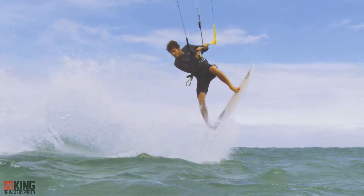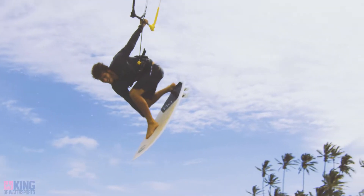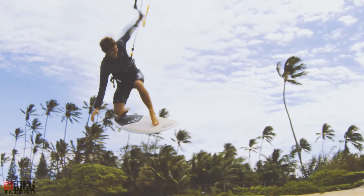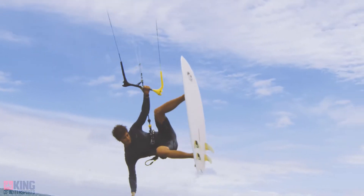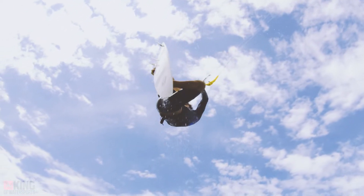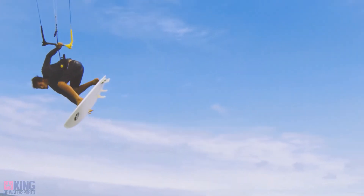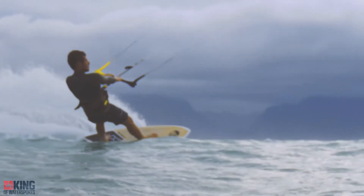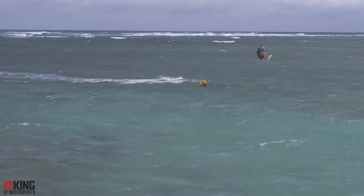Once in the air, the increased surface area in the nose provides ample pushback to really help keep the board stuck to your feet through complex strapless maneuvers. When it comes to surf freestyle, the Cutlass' design is ideal for a load and pop routine. By moving the wide point slightly forward of center, it gives the Cutlass a drawn-out waterline and a slightly wider nose. The longer waterline in combination with the quad fins let you load up and spring into your airs.